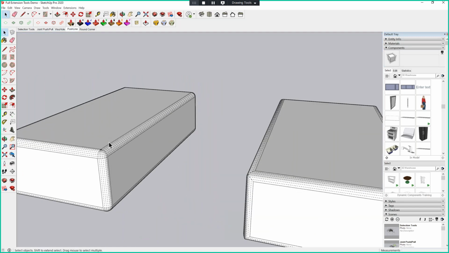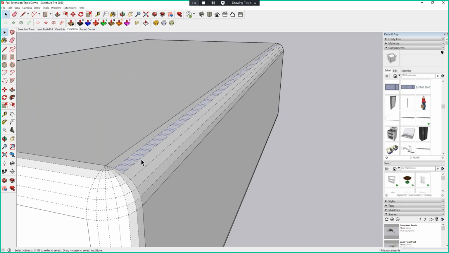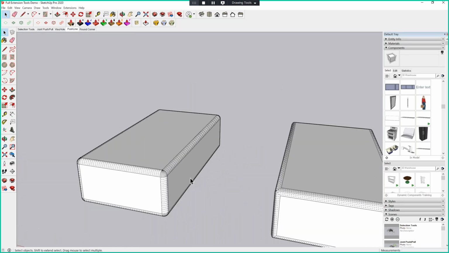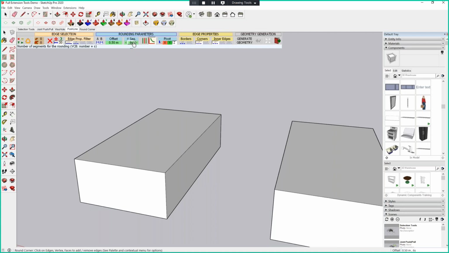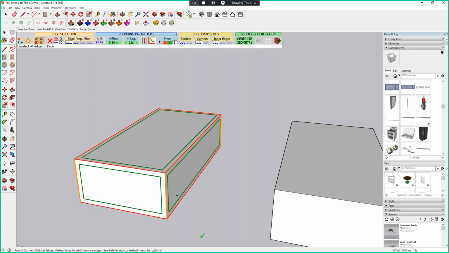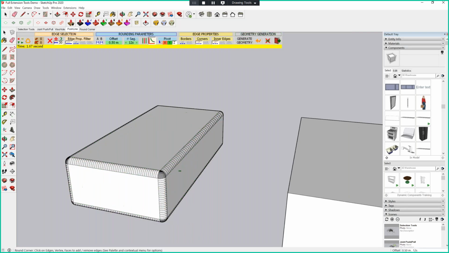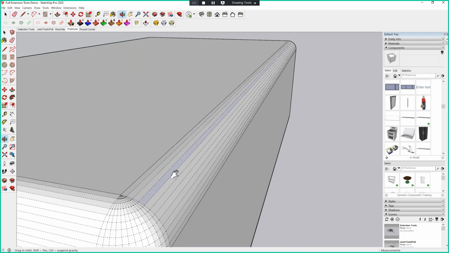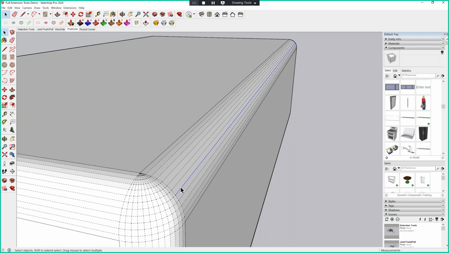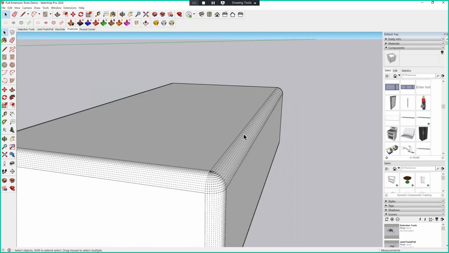One more thing I'd like to show you is, looking at our hidden geometry here, when it rounded this rectangle, it created 6 segments. Let me go back a few steps and show you an example of using the round corner tool, where you can see this number of segments. This defines the number of segments when you round your solid model. Let's change it to 12 segments and click OK. We still have our hidden lines activated, and now this surface represents 12 different segments. The segments allow you to have a smoother round.